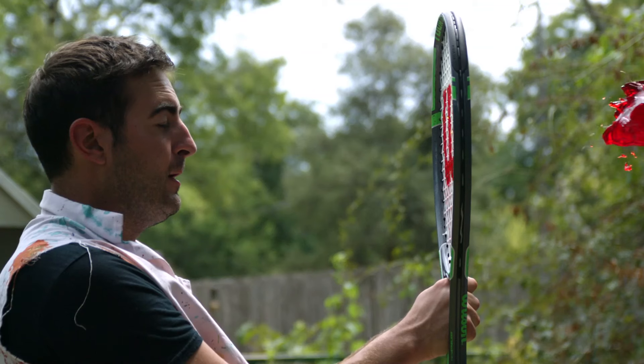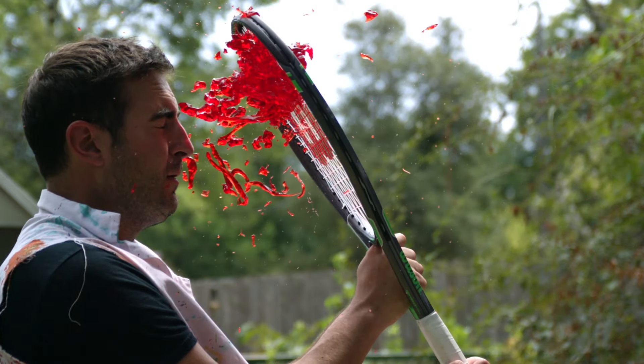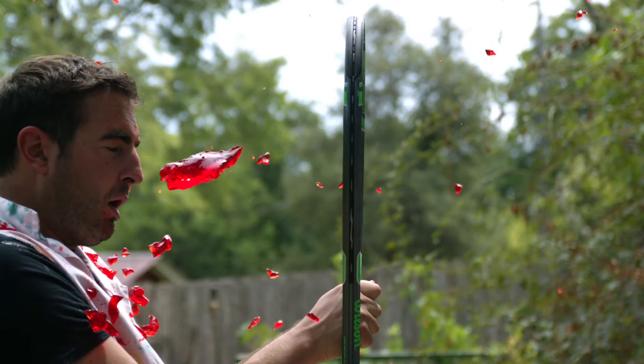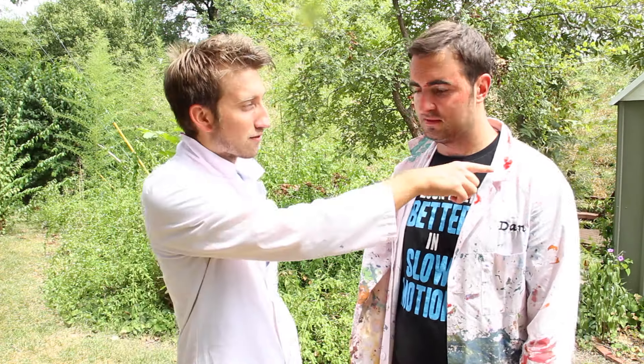Did it work? Oh my eyebrow — my eyelids are struggling to move because it's all sticky. It's so minging! It looked incredible though. My eyebrows and eyelashes are all stuck together. I really want to go wash my face. You know when just your fingers are sticky — this is so much worse. My arm, the joint here, is all sticking together. Oh, you've got some snacks on your shoulder — oh it went down my throat, I sucked it up!